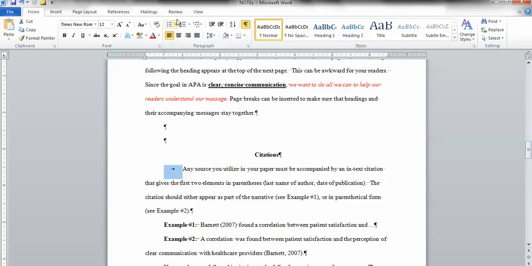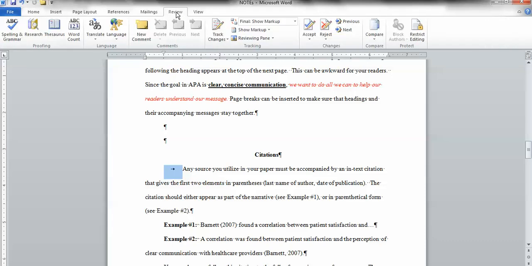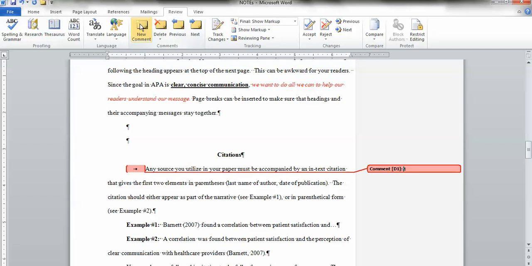The way I'm going to do that is I'm going to go to the Review tab, and I have 2 ways of communicating with you. I can either write you a comment and say, do not add the tab key. All you needed was the first line indent that you already had set. Okay?